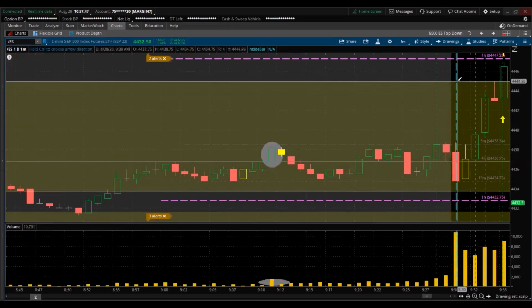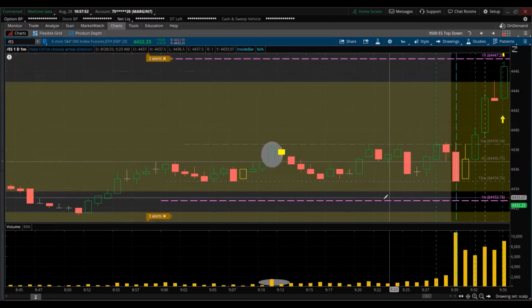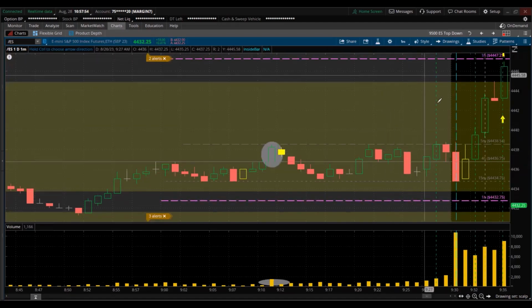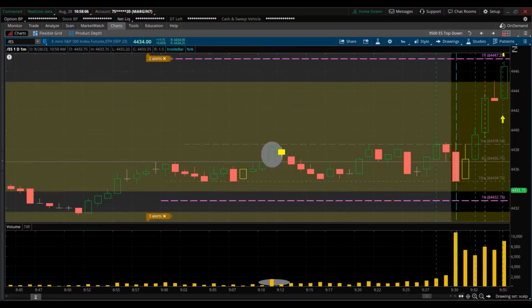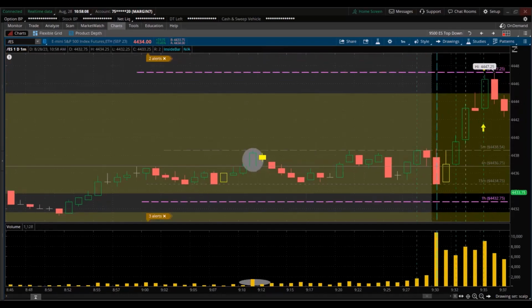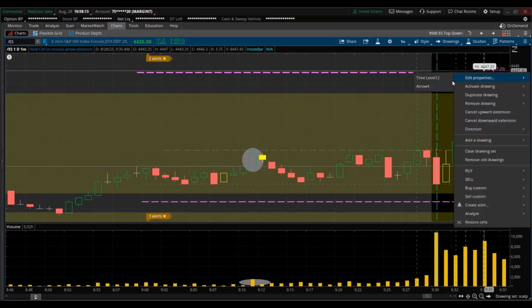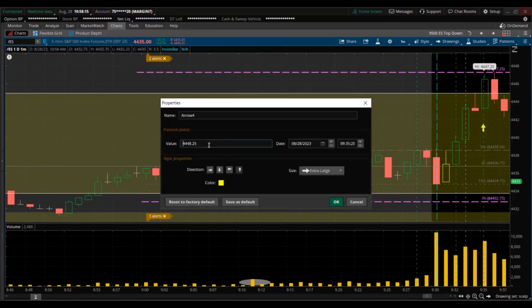So here, coming up to 9:35, we have that 1 hour high here, and then 1 hour low here. Those purple horizontal lines represent that. I have here that red candle, and I waited for it to break out. Once it broke above it, I went long. When it broke out, it went so fast. You're going to see that in a moment. My trade got closed during the same minute. There we go.